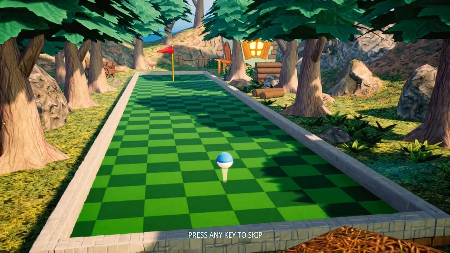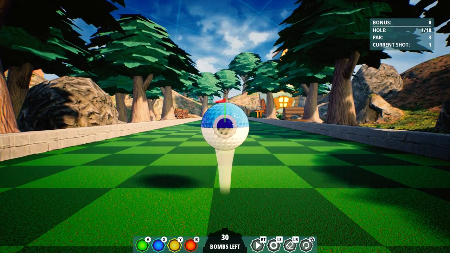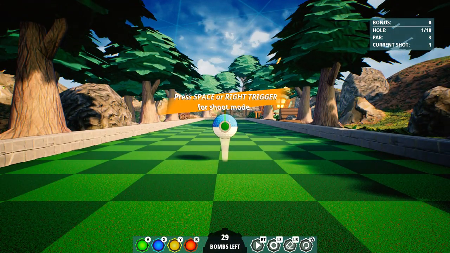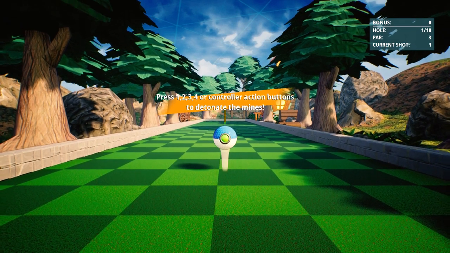So, we played a few parody joke games built around golf. What's this one gonna be? Alright, so right stick zooms in. Press space or right trigger for shoot mode.